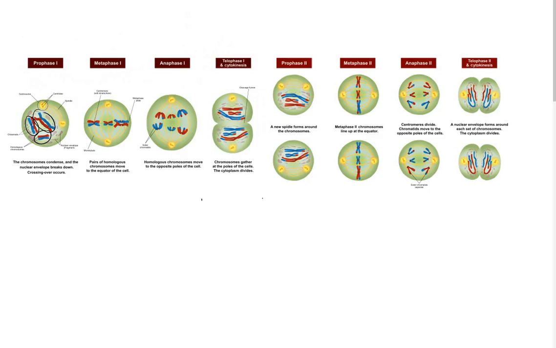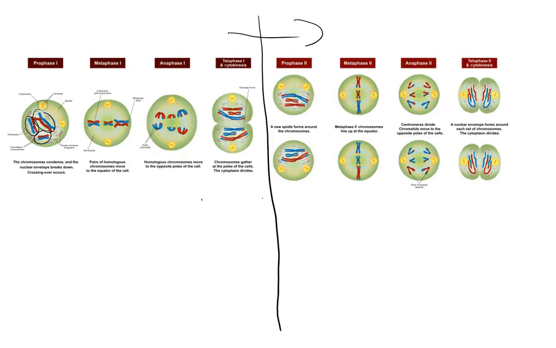All right, so let's get into the song and dance that is meiosis. So the names are the same as mitosis, right? Where you see prophase, metaphase, anaphase, telophase, and cytokinesis. But there are two rounds of division, two sets of division. And you see it here where there's prophase 2, metaphase 2, anaphase 2, and then cytokinesis and telophase 2. And really the only difference between these two is what chromosomes are present. But the general movement is the same.